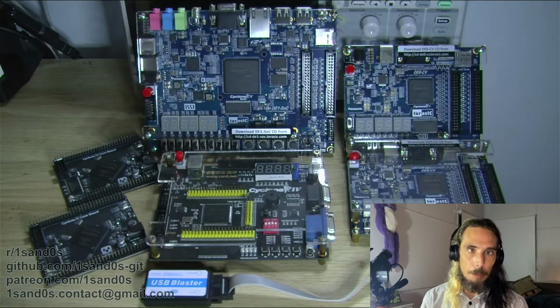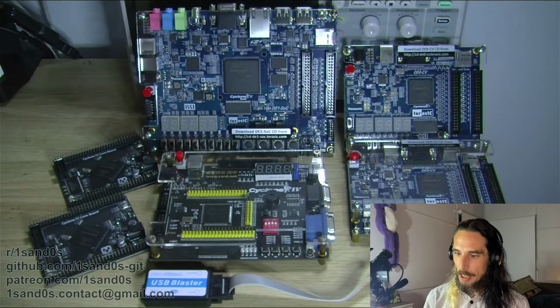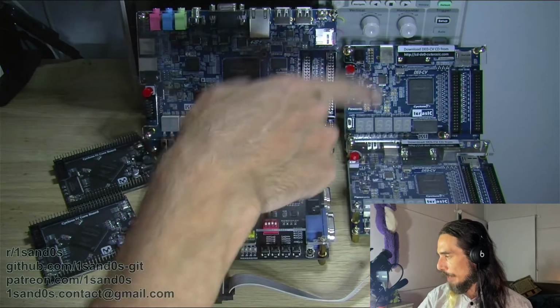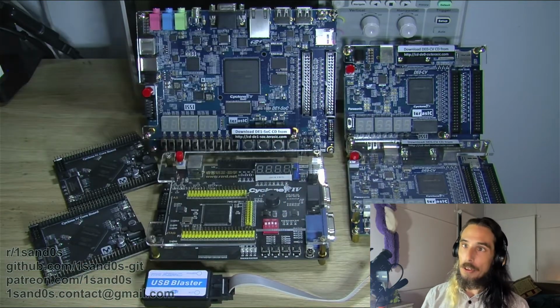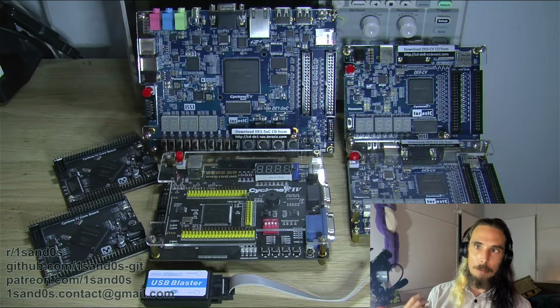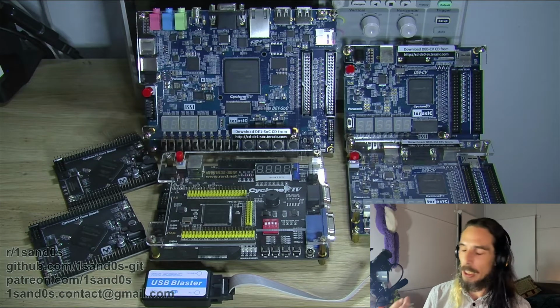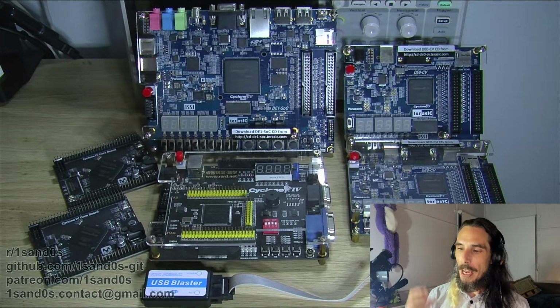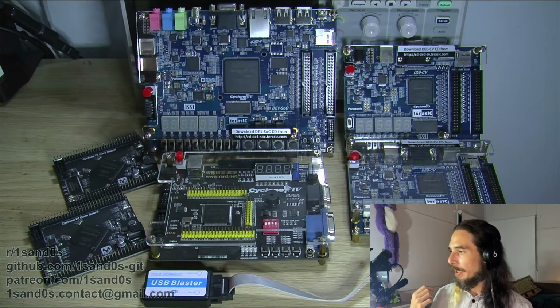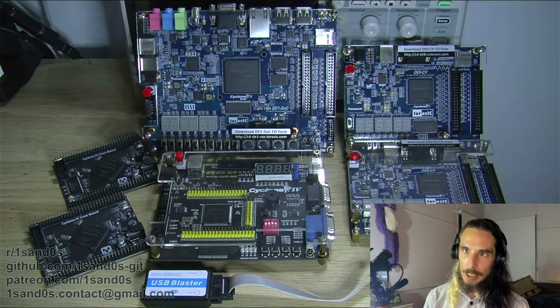So I have a few different options which we've got here at the moment. If you've seen other videos in this series so far, you will probably recognize the Terasic DE0-CV boards that we've got two of here. Those guys, I find, are generally my bread and butter when it comes to just messing with different FPGA stuff, simply because they have a wide variety of different things connected to the FPGA that I can use for testing and debugging. Still got a good selection of connectivity and stuff like that. So if you're looking for something just to get started and you want to have push buttons and switches and LEDs and VGA and memory and a bunch of different things like that, they're a really good option.